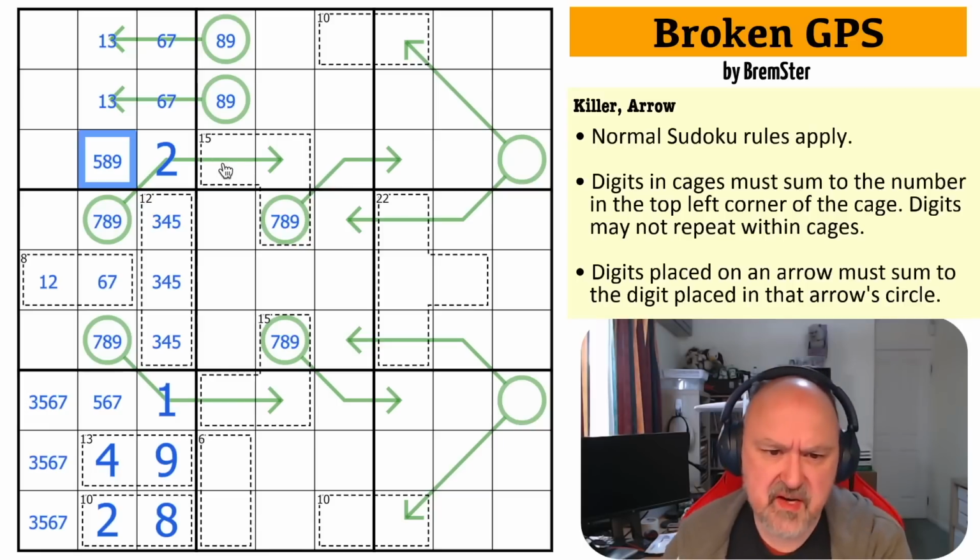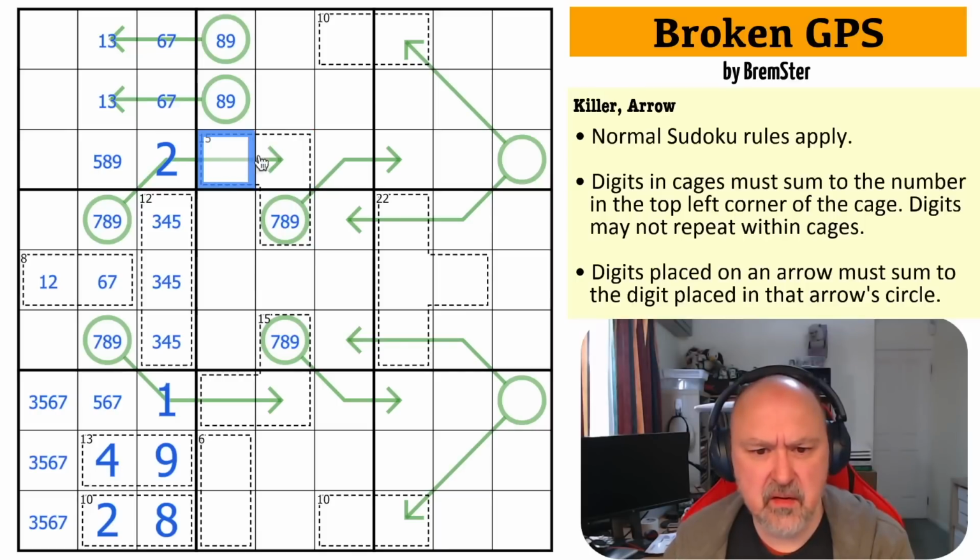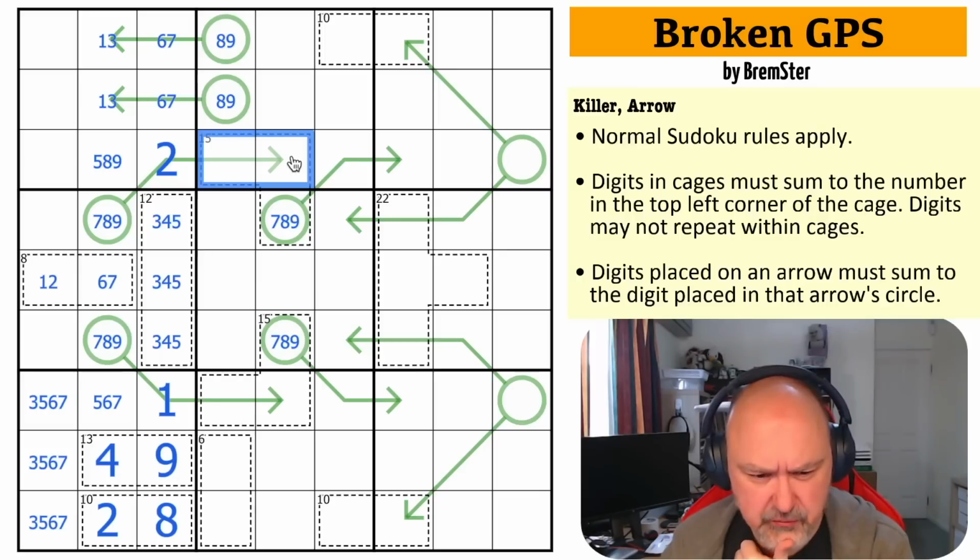Now, do I need a 1 in here is the question. Well, hang on. Can I put a 1 in here? Yeah, I can. This would be 1 and 6. I was warned this is harder than normal for stuff that I do.